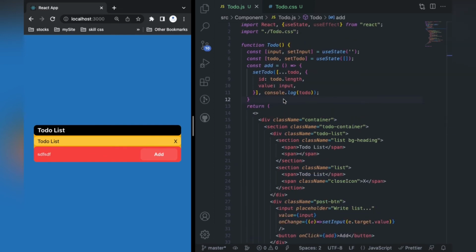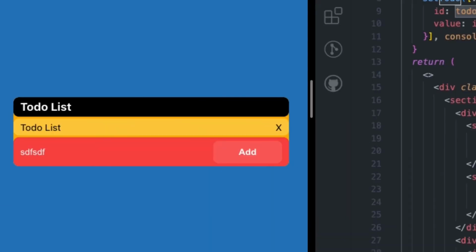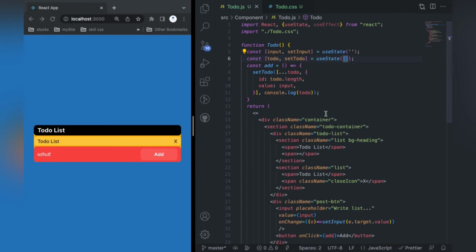Now we simply have to render this array, the to do list which we are seeing here inside the yellow one, in the UI section, the list where the items will be visible or loaded. That will contain all the values of the to do array.